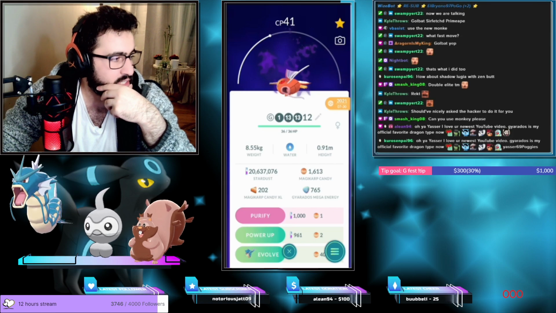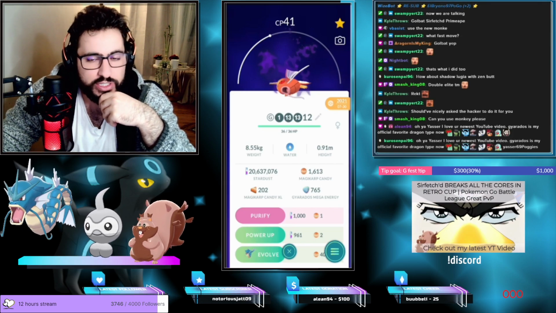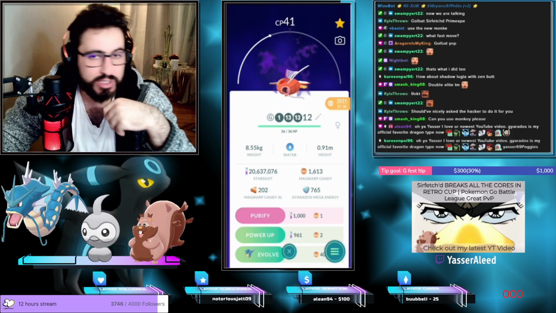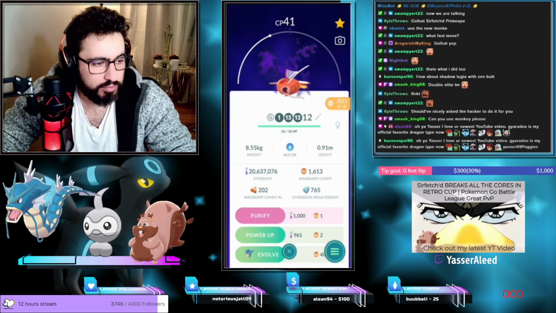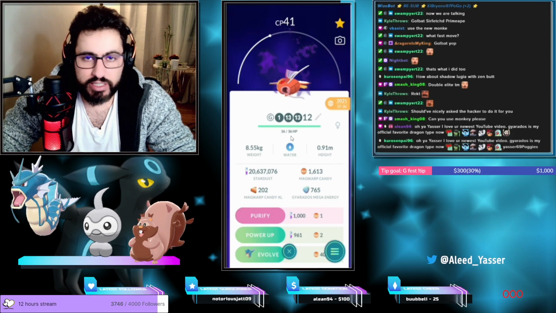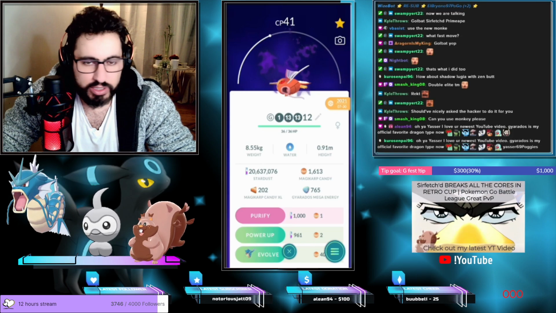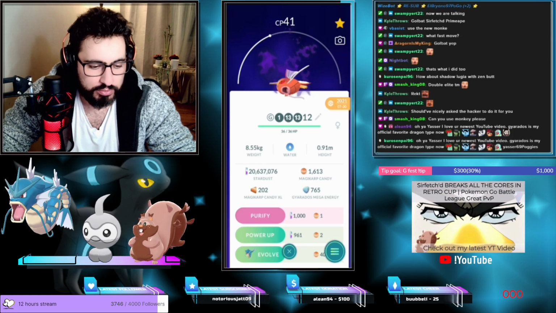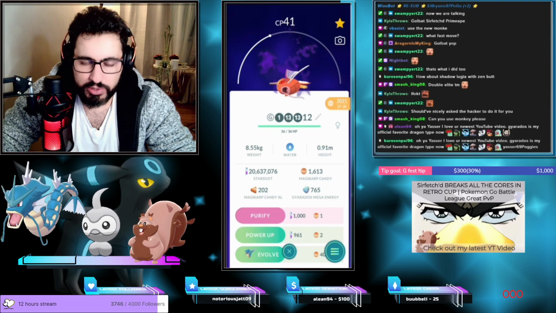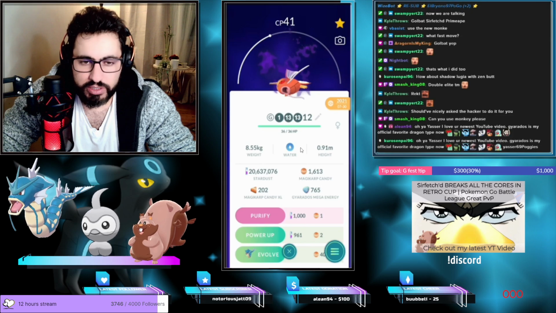So Shadow Gyarados, and he's like, Yasser, you should be trying Shadow Gyarados double legacy, not just Dragon Breath. You need the Dragon Tail for the extra free turns you get if you sneak. I was like, sure, I have a rank 12 Great League Shadow Gyarados. I've been waiting for this Pokemon, and I didn't get the chance to evolve it during last community day because that didn't come to my mind. So I was like, okay, you know what, let's just do it.